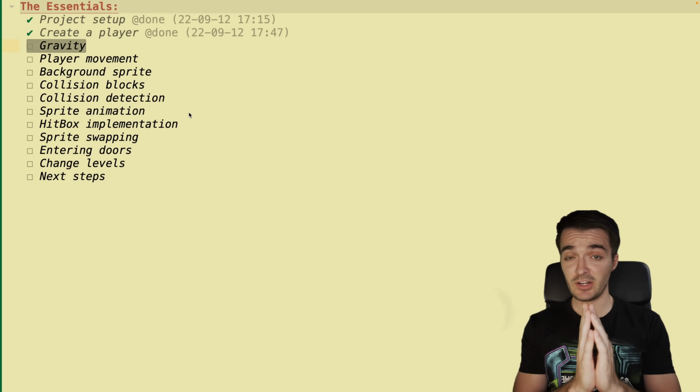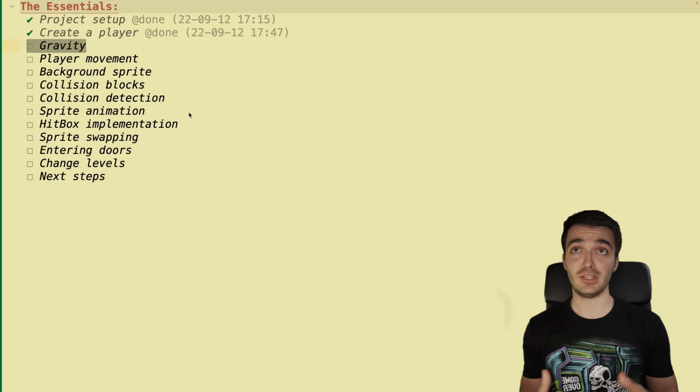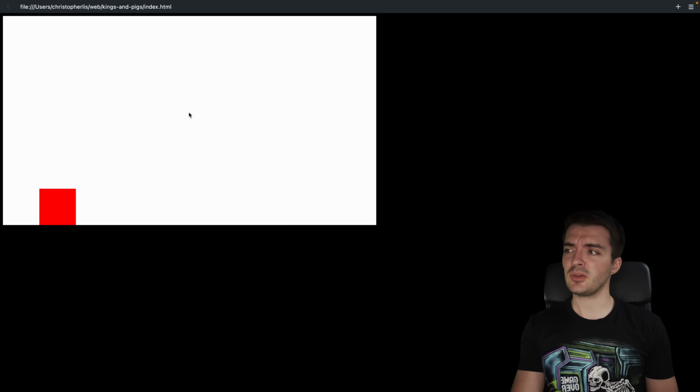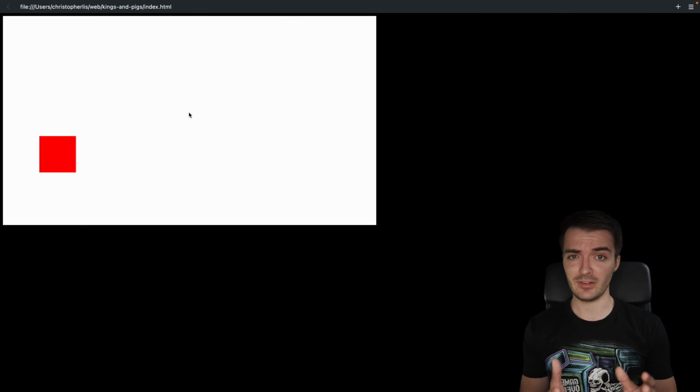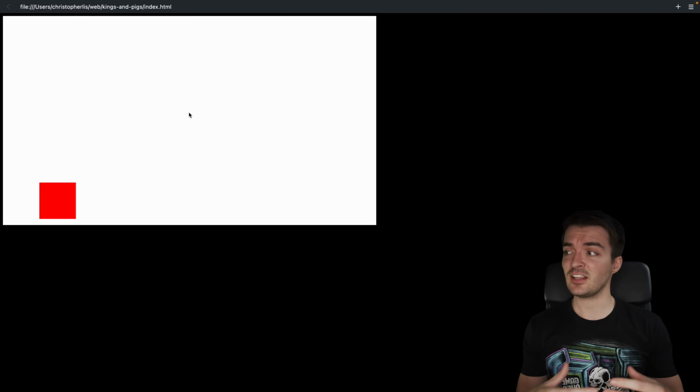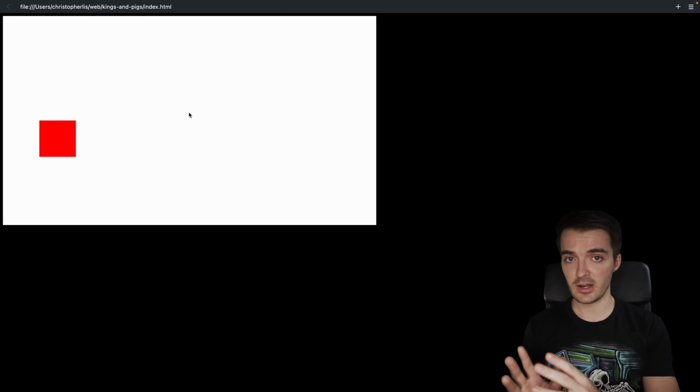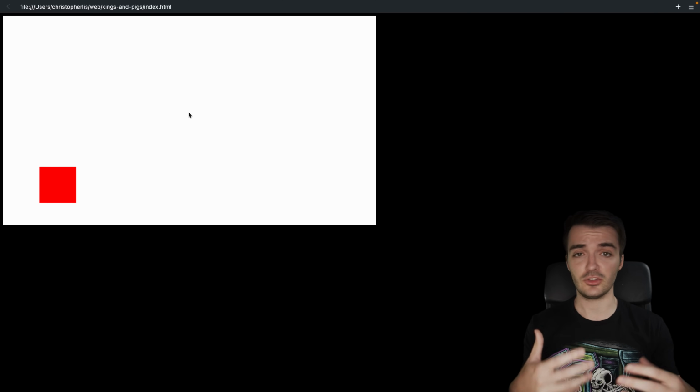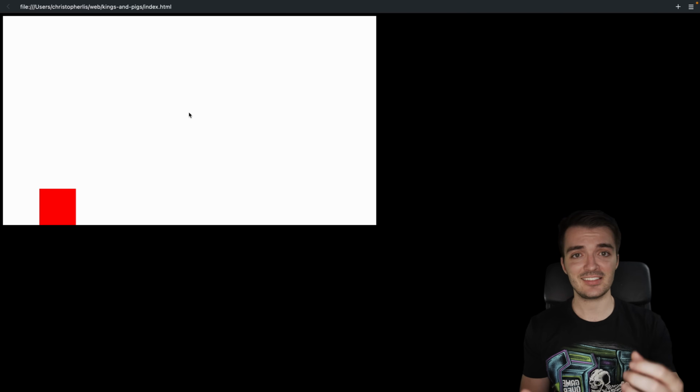So now we're going to add gravity on our player. And you might be asking me, Chris, well, isn't gravity already added on our player? Well, the answer is kinda. If we go look at our player over here, yes, our player is moving downwards, but this isn't truly gravity. Gravity is a constant acceleration on the downward velocity of whatever object you're dealing with. So yes, we do have a y velocity associated with our player here, but there is no acceleration associated with it. We're not actually getting faster as we fall down towards the bottom of our canvas.